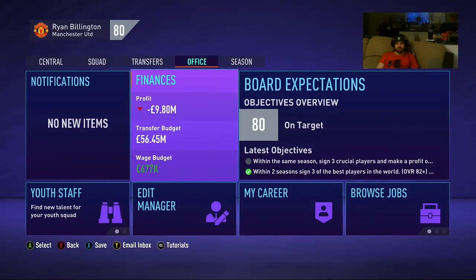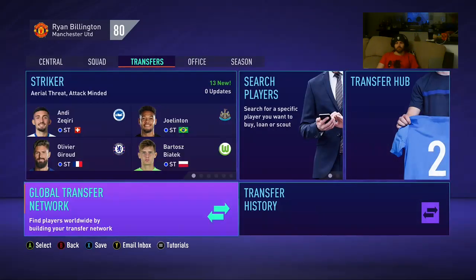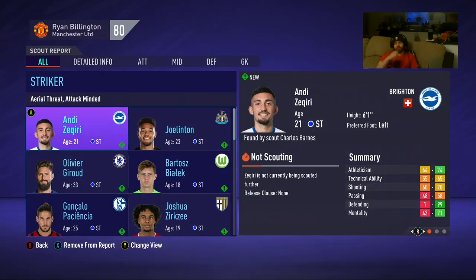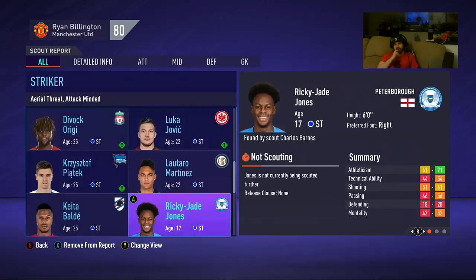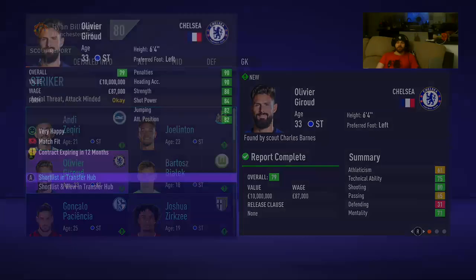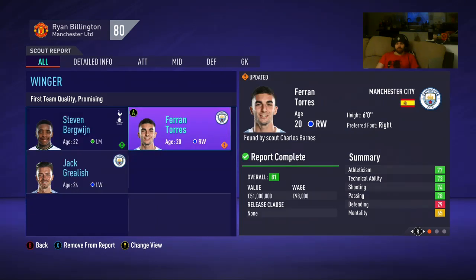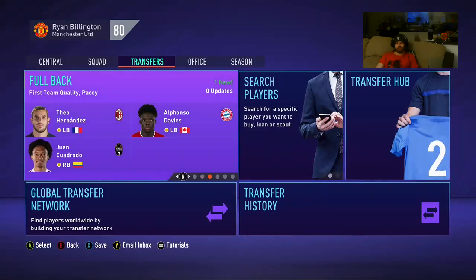Right, so what budget do I have now? 56,600,000. Right, I'll budget that down a bit because I don't need 670,000 in wages. There you go, I guess that'll do. I don't need a striker though, do I? I just need someone on the wing. Divock Origi could be a backup. Keita could be a backup. I'll tell you what. I'm going to see about getting Giroud, and I'll have him as like a backup striker. Winger. Well, he's already gone. I've got Barnes now. 51 million though. I guess there's potential there.